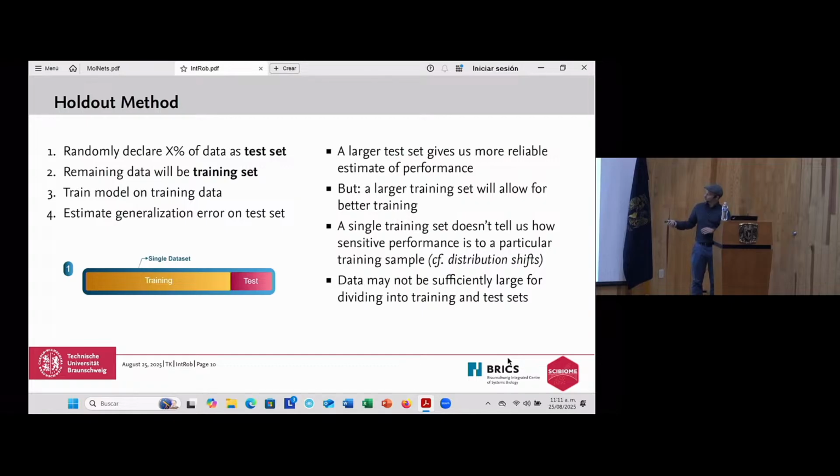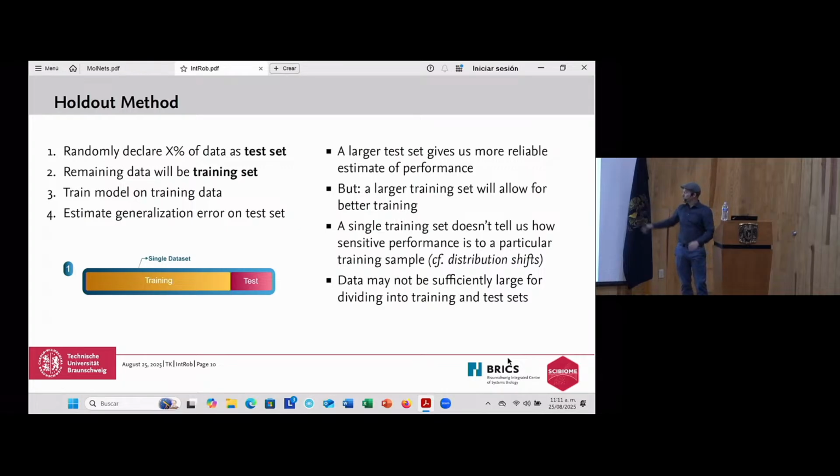The important thing is that you are really not allowed at all to look at this test data. You can only use the training data, and only once you say, okay, I'm happy with my model, I assume this model is perfect, or at least as good as I can get it, then you can test your model on the test data, not before, right?